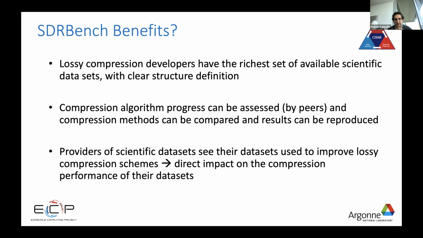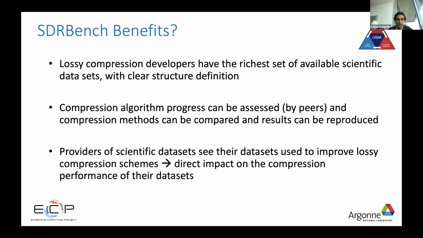You need to use these data sets in the correct way, and the compressor in the correct way, to be able to compare the different algorithms fairly. This allows compression algorithm progress, because now we can assess fairly, and peers, external people, can assess the different compressors fairly, and we can compare and we can reproduce the results. And that's new for the community. I think that's big progress.